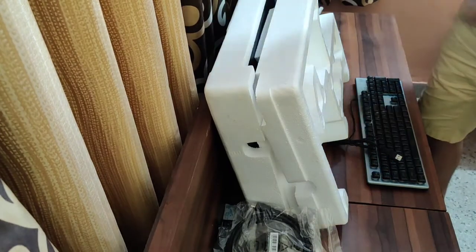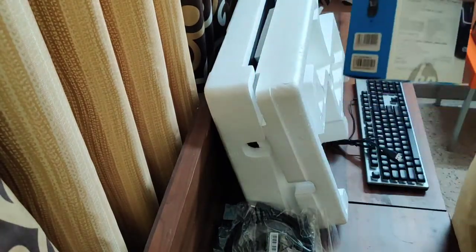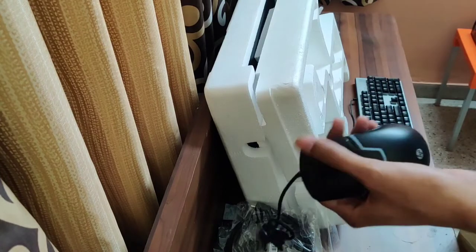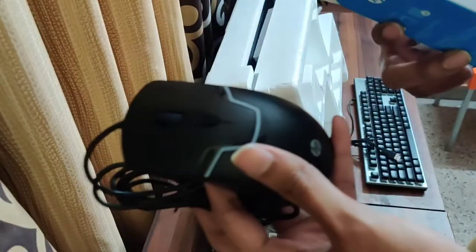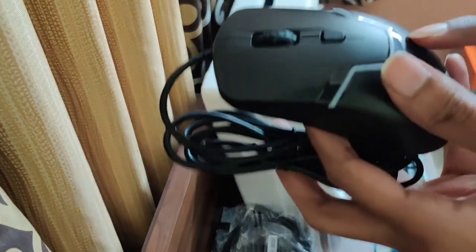Now the mouse. Warranty cards and service centers and this and that, as if I'm going to replace my mouse. If it goes bad, I'm just going to throw it away. Very sturdy system, right? So if you think this is cool, hit like right now. Nothing special. As I told in the very beginning, I'm not going to spend a ridiculous amount of money on the peripheral devices, and you should not do that too.